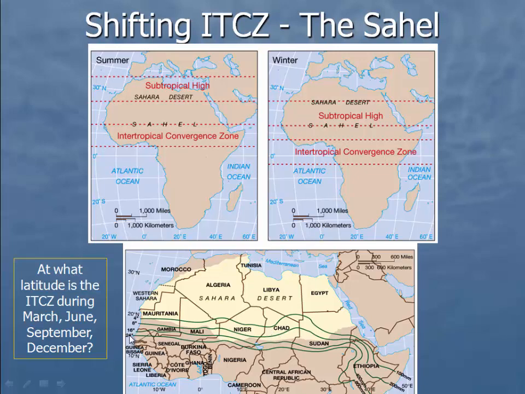You can see anywhere from 2 feet of rainfall in southern portions of Chad and Sudan. You go to the northern portions of Chad and you're talking less than an inch of precipitation every year. So the country of Chad is a pretty amazing place. You have the Central African rainforest, which gets over 2 feet of rainfall every year, and then you go north of that and you get something like 1 to 2 inches. In the central portion of the country, we have a transition zone. That transition is the Sahel. And all of this gradient, this very large change in rainfall, is created by the shifting ITCZ.